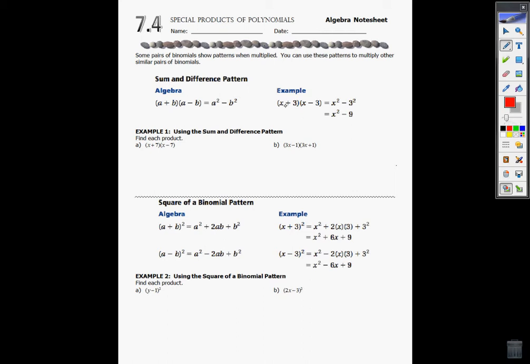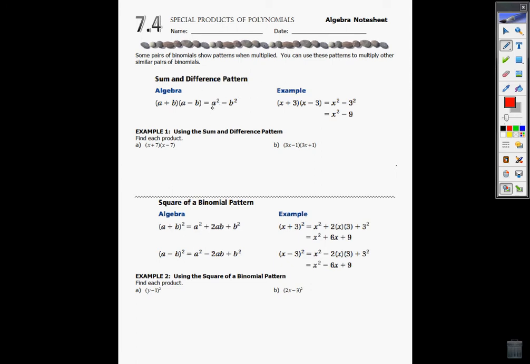What I have here is x plus 3, so a number x plus a different number 3. And then you see in the second binomial I have the exact same numbers, that first number x and that second number 3. The only difference is in the first one I was adding them, in the second one I was subtracting them. So that's what this meant over here. A and A are the same, so just like x and x are the same over here. And B are the same, 3 and 3. But the difference between the binomials is addition and subtraction. Okay, so that's the setup that we're looking at for this sum and difference pattern.